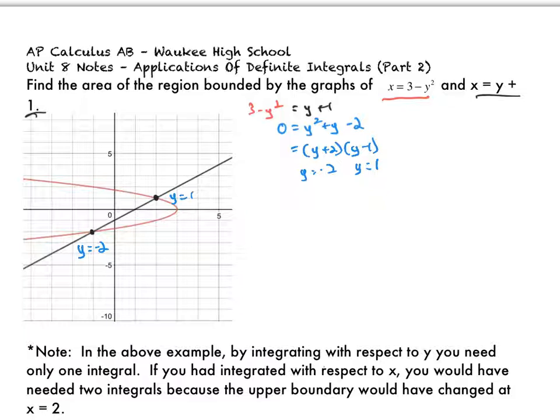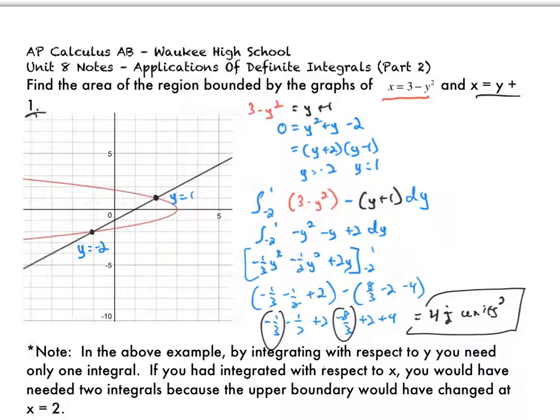And if I'm going to go farther minus nearer, then it's going to be red minus black here. So let's go ahead and set this up, going from negative 2 to 1, and then the red one and then the black one. And again, this is all with respect to y. Okay, I'm going to hit the pause button right here and do the math. Catch up with me on the flip side here. Pause it and work it yourself and see what you get.